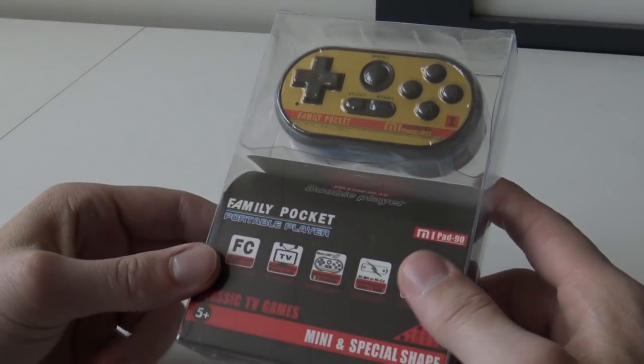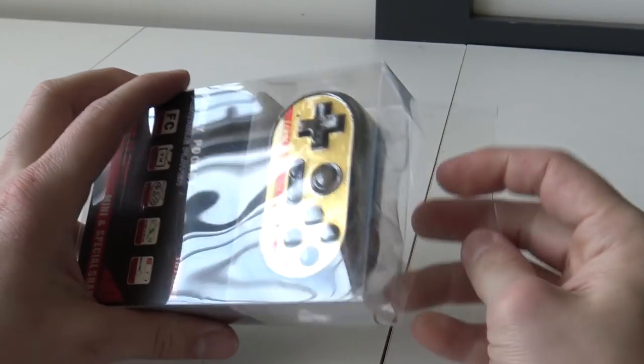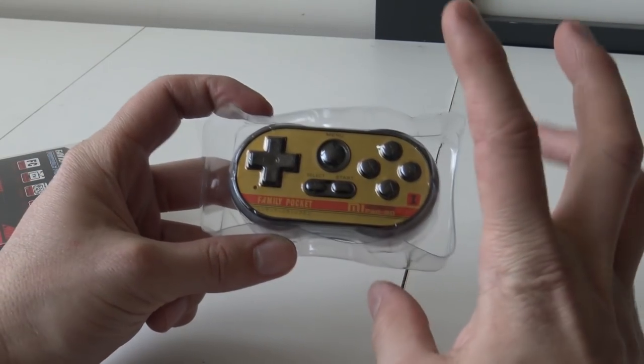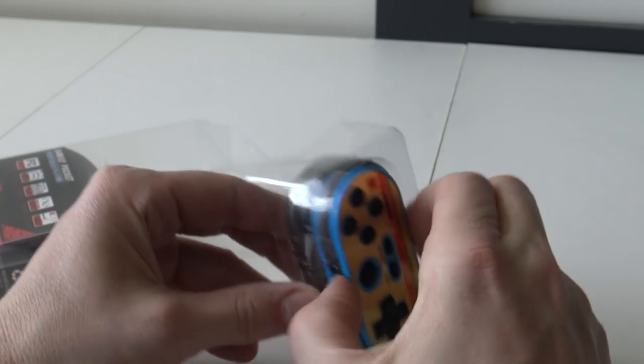In today's video, we are going to talk about the Family Pocket Plug and Play Dual Controller. Let's take a close look at the product itself and do a little bit of an unboxing. I really love the packaging itself. This version comes with two controllers. Keep in mind, there are some sellers on Chinese websites that are not selling them as a pair. They are only selling one controller. So keep that in mind.